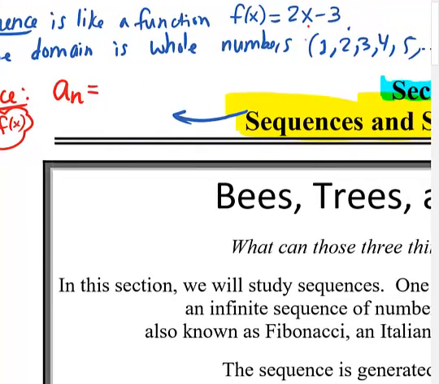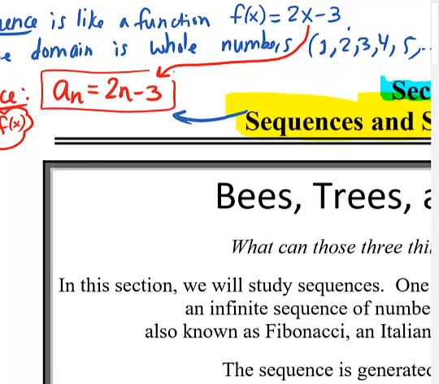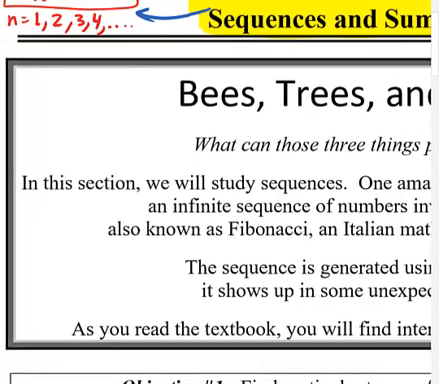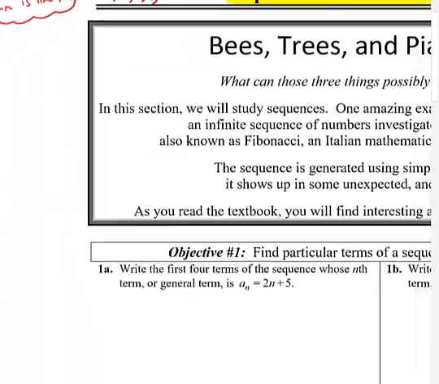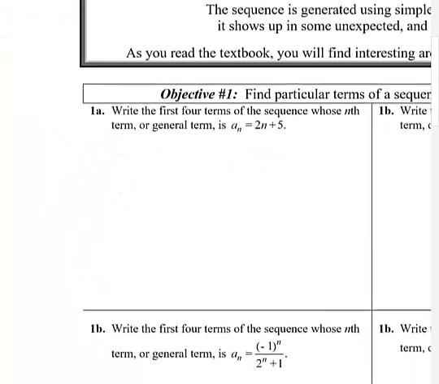So if I was trying to make it similar to the previous one, f of x, the function 2x minus 3, you'd see it as 2n minus 3 instead. So that's all of a sudden a sequence. And you're only allowed to input n equals 1, n equals 2, n equals 3, n equals 4, and on and on. You can't put negative numbers in for n. You can't put 0. You can't put fractions. Things like that. But let's just jump right into one.